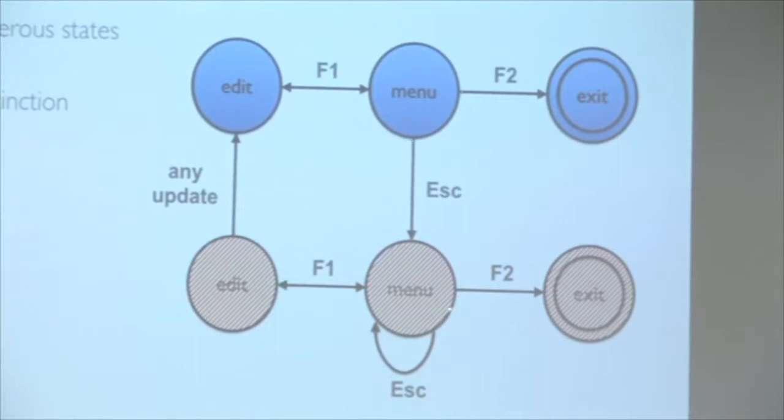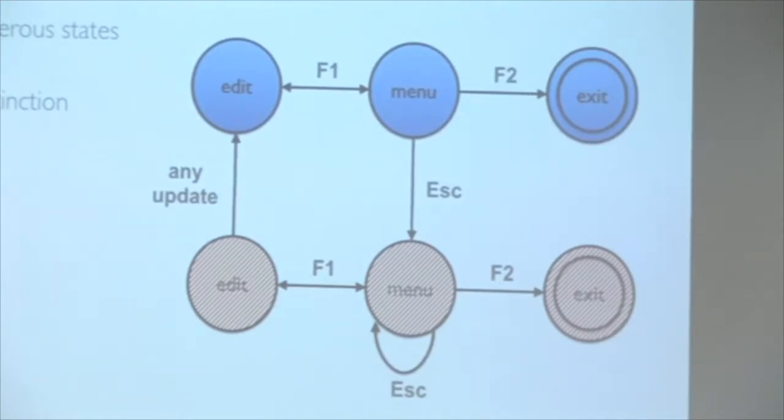If you then, after that, go back with F1 to editing, and you make any change to your file, you get back into the safe zone because the autosave marker is turned on again. So we're good, right? If we then press the menu F1 and F2 to go to the menu key and go to the main menu and exit, it would save. The only thing that's a dangerous path here is if we were to press F1 to get from edit to menu, then press escape to say ignore the changes, don't consider this file unchanged, and then press F2 because then F2 would exit the application without saving our file. And that's a dangerous situation. You might want that sometimes, but it's a dangerous state to be in.